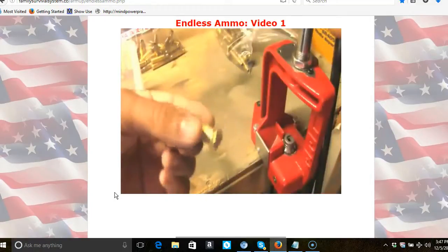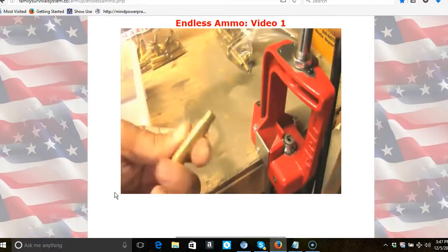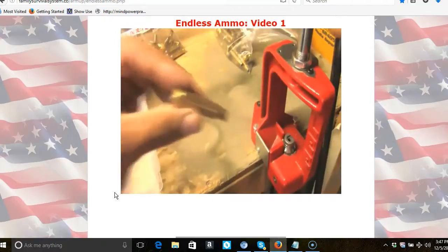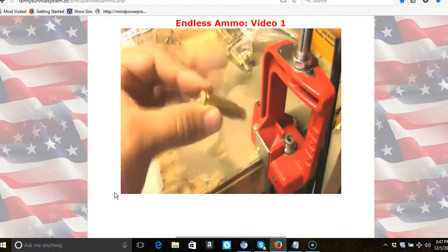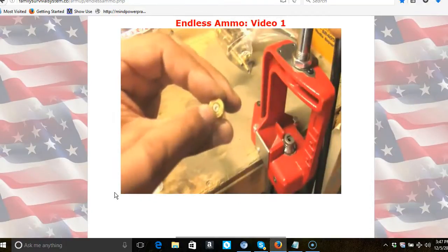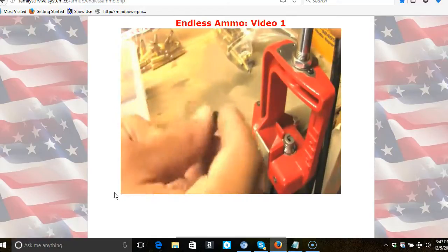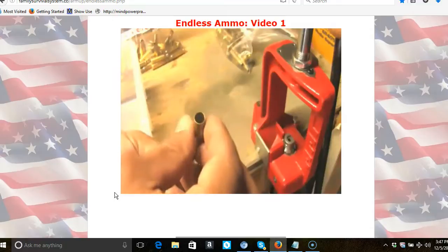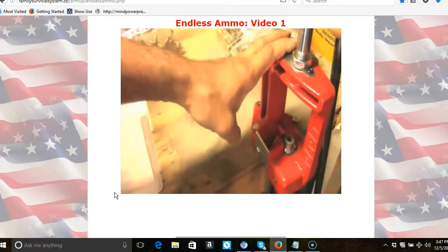Okay, the first thing we want to deal with when we're processing brass, and you're probably wondering, why are we processing brass? Is that part of reloading? Well, absolutely. If you're looking at this case right here, this is a fired case. That means it's been fired through a weapon, and it still has a spent primer right in there. We need to remove that primer, and we need to size this case down so it will take a bullet again. And that's accomplished right here with our reloading press.